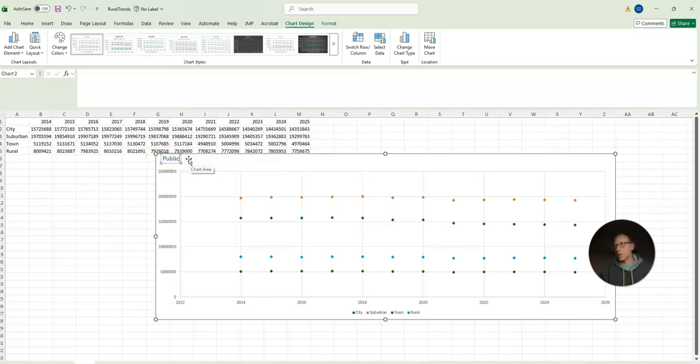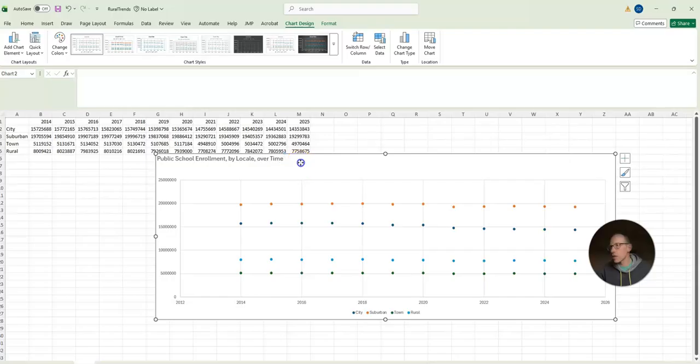So this would be public school enrollment by locale over time. And just a real quick look at that.